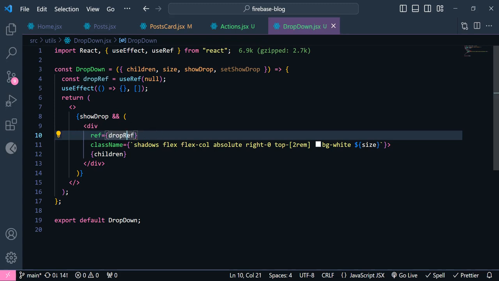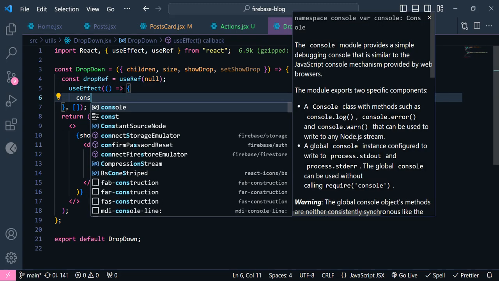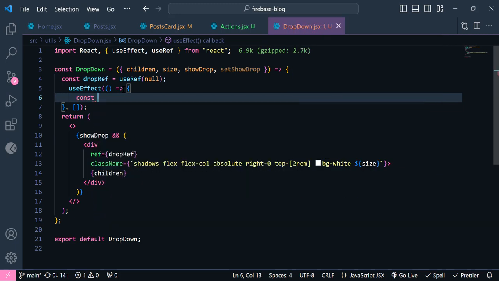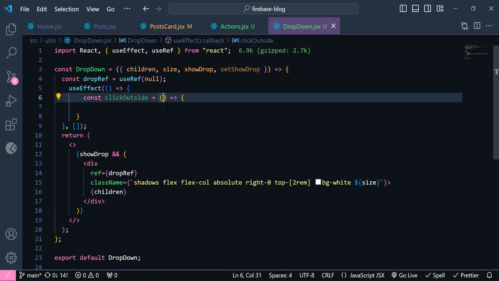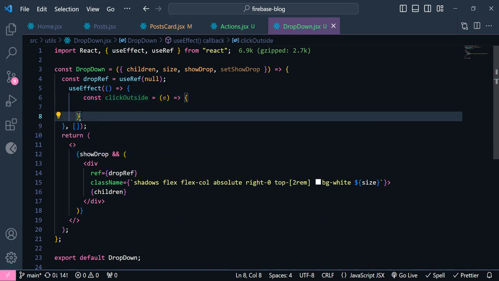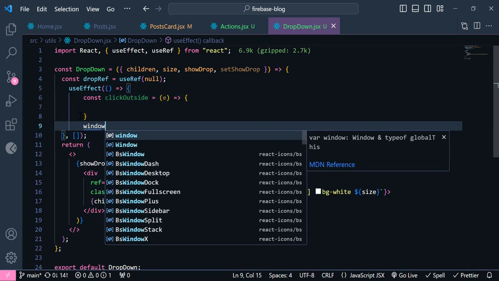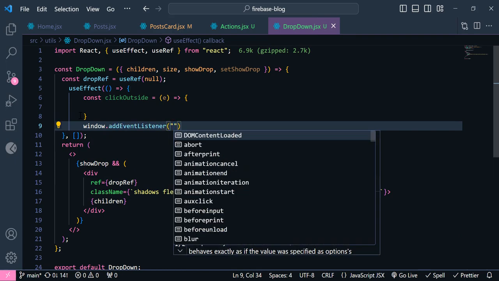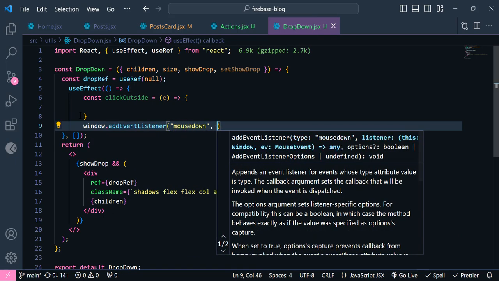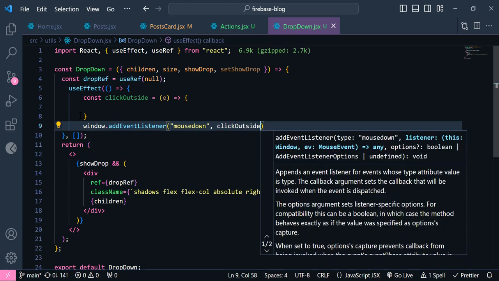Now inside here we need to have a function, and I'm going to call this click outside, and it will be equal to this arrow function. Now we need to receive an event, because we are going to add this function inside this window.addEventListener, and this should be mouse down. And just add this click outside.